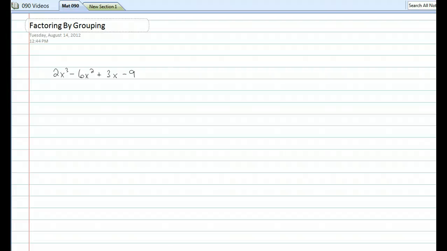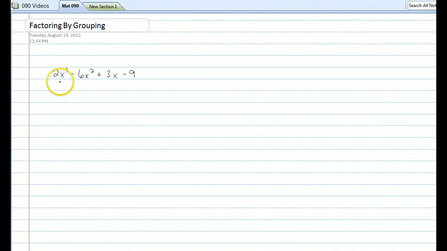Okay, now I want to discuss a pretty specific type of factoring called factoring by grouping. This doesn't actually work very often, but first you need a polynomial with 4 terms, sometimes more, but most of the time it'll just be 4 terms. And this is how you can see if you can factor by grouping.